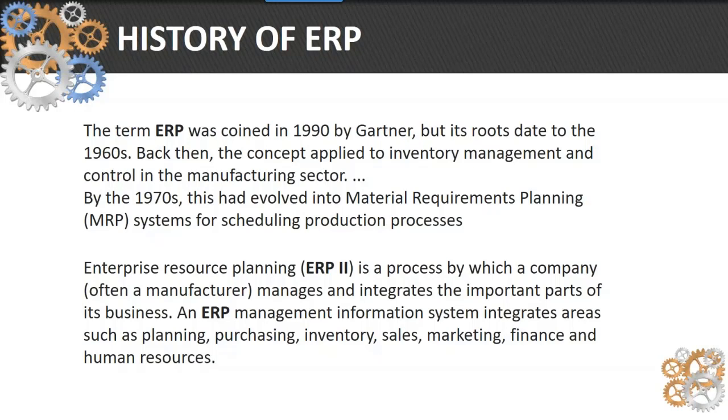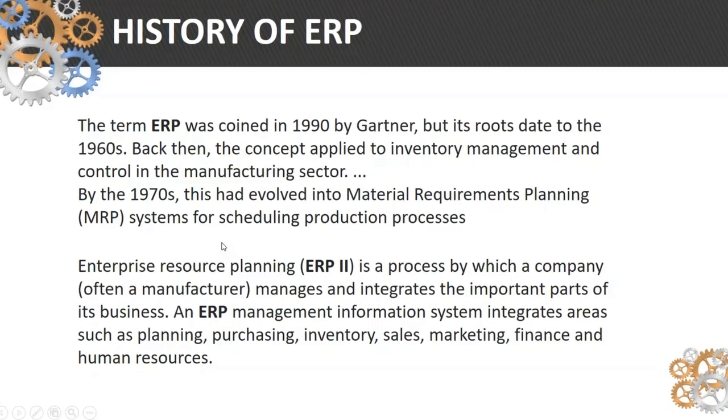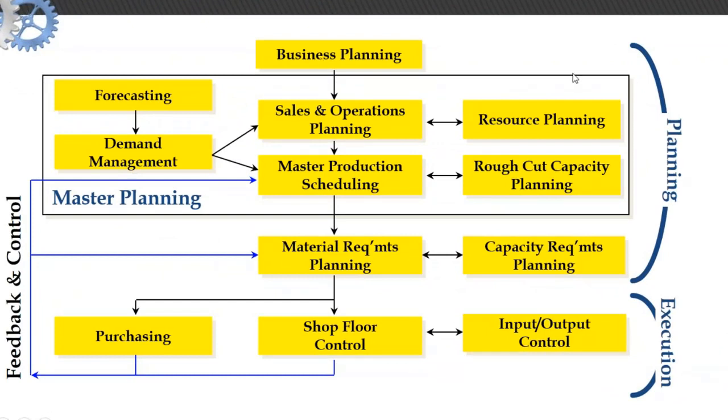And not only do they have the material requirements planning process, but they've also got other applications such as manufacturing execution systems, transportation systems, et cetera, et cetera. So this is a picture of MRP2. It starts up with business planning and feeds down into sales and operations planning. Sales and operations planning sends down into master production scheduling. Then master production scheduling feeds down into requirements planning, and then down into shop floor control.